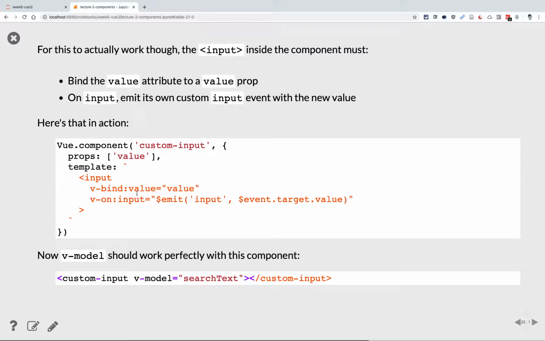Okay, let's explain this way. So the first value here, anyone knows where that comes from? For this line, v-bind:value equal to value, where does the first value come from? You have two options. Does this value come from the HTML element, the input element, or does it come from the props of the component? Which one is it, the first value? Okay, so some say HTML, some say props. This one is actually the HTML.